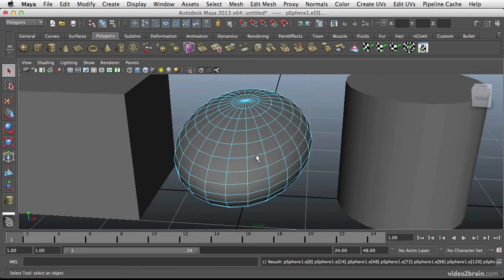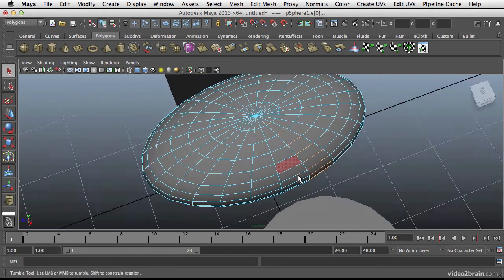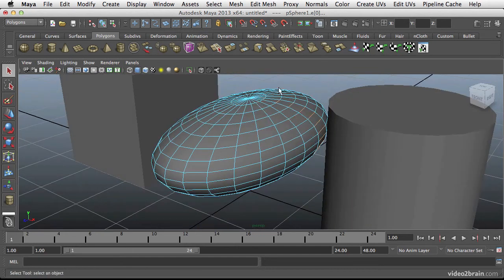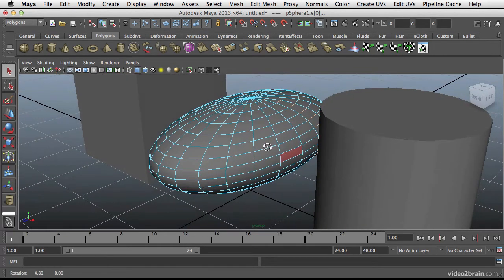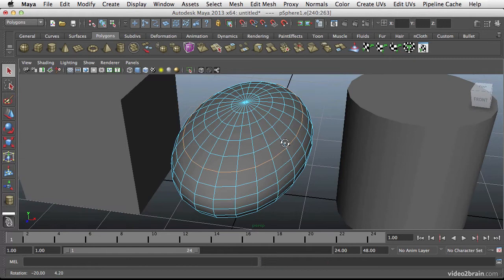And up and down will switch. You can see now I'm selecting the kind of latitude versions of my loops. It's not a loop all the way around, but individual edges all the way around. Okay, and my left and right arrow keys will again get me back to selecting next and previous.